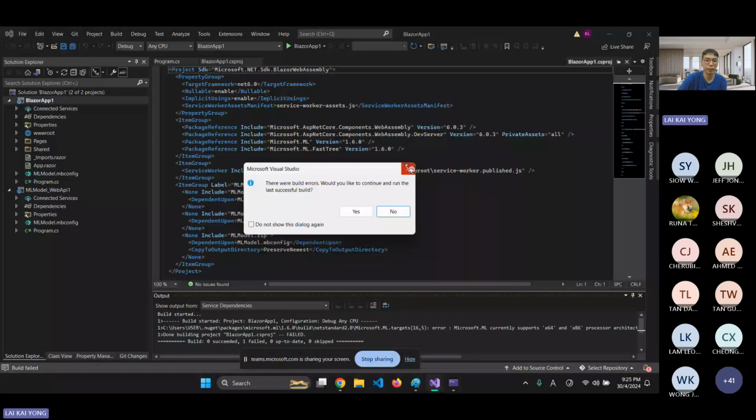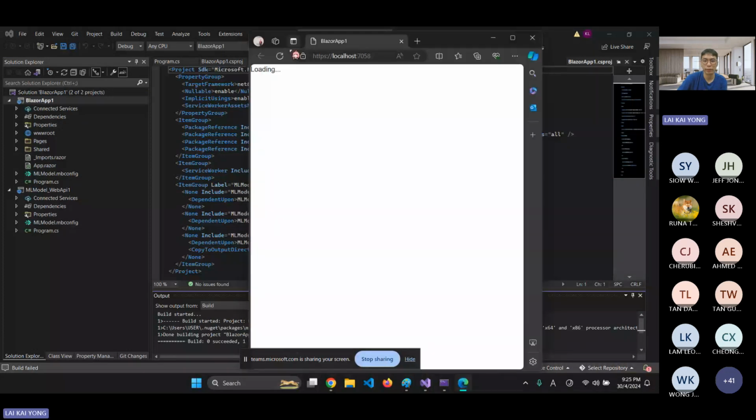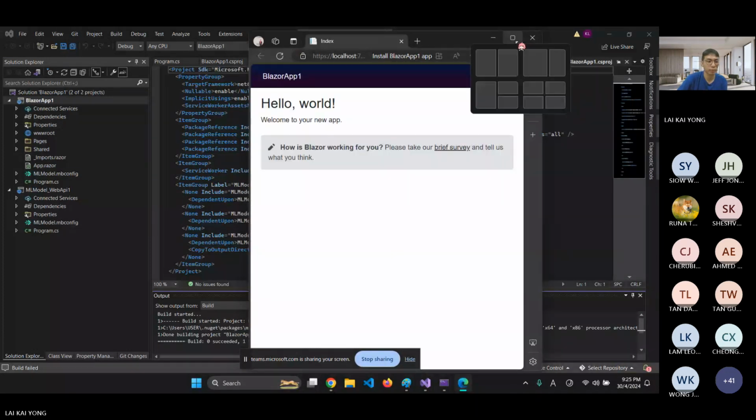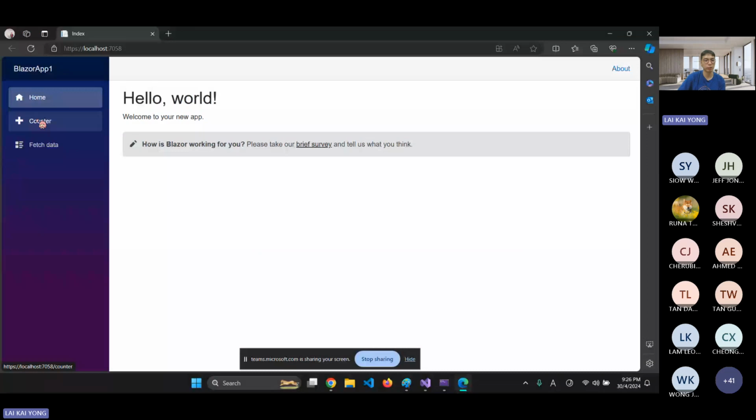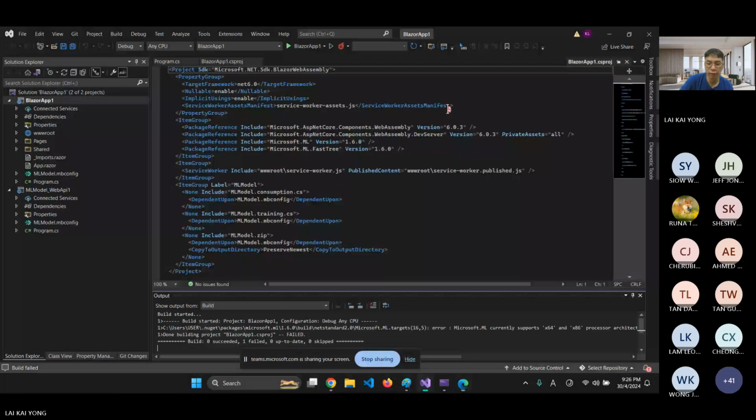I think I will run this and it didn't save my code just now. Okay, so eventually the thing that I want to show is actually here, but it's showing counter. Let me check.